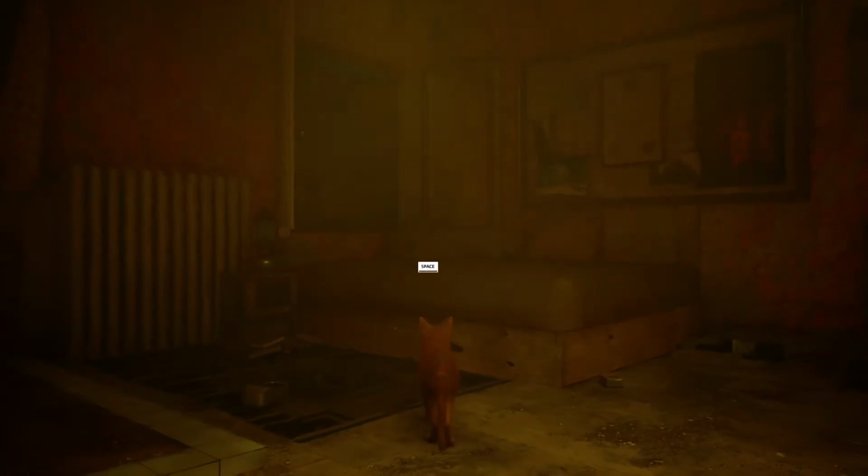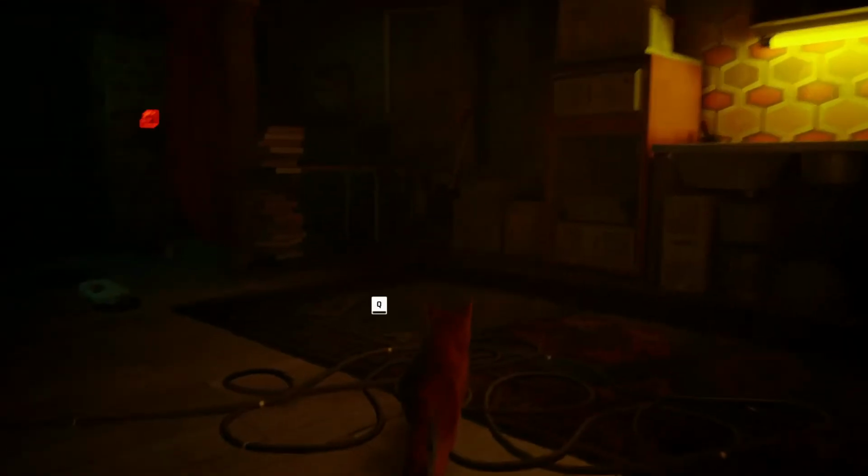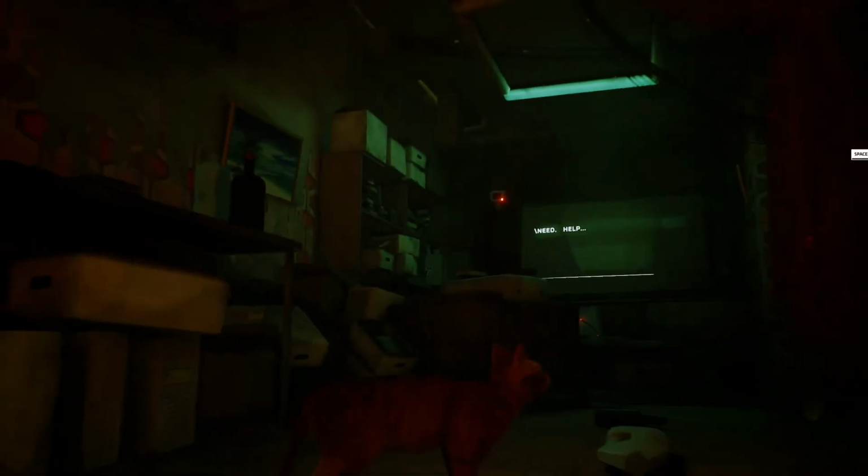What a flat. You got a little bed. A bathroom and a toilet with shower. A laundry basket. Kitchen, I can scratch some more. Can I push the door? Nope. Need help.